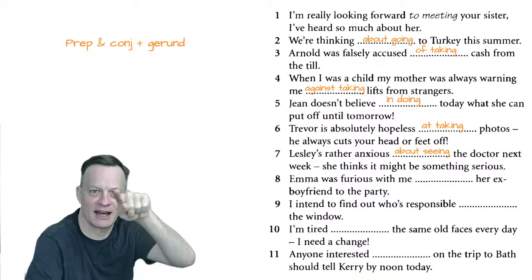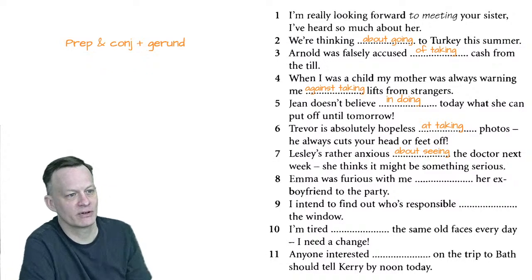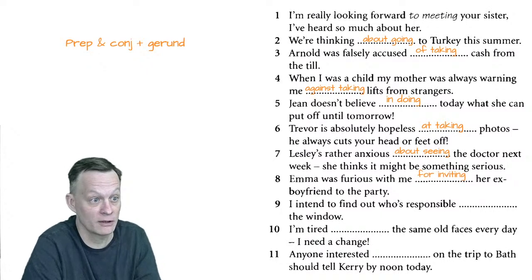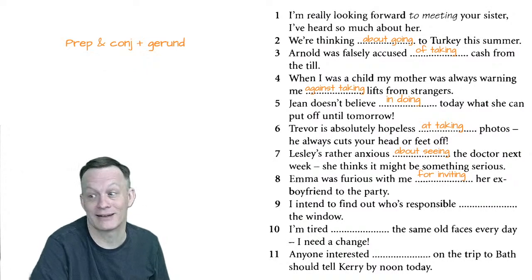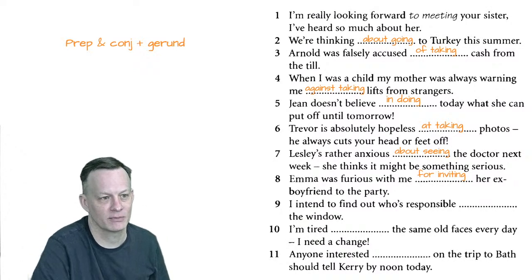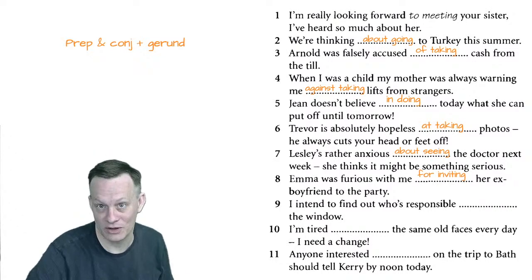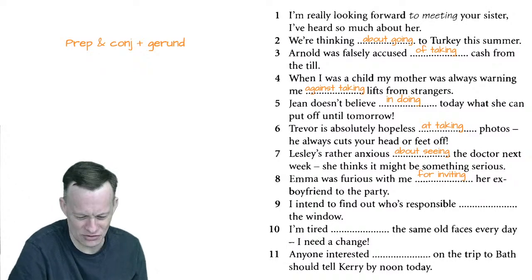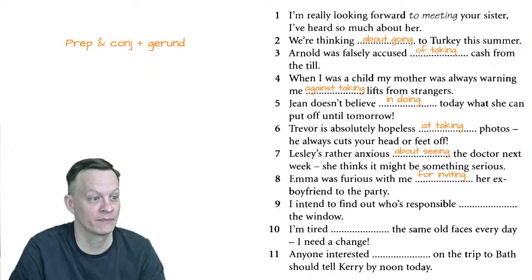Yes, Enrique, excellent. That works. She was furious with me about not inviting her ex-boyfriend. Well, the preposition is for, Santi, and I guess she could be furious with me for not inviting her ex-boyfriend to the party if she wanted to get back together with him, then yeah. Why didn't you invite him? I wanted to try to get back with him. I love him so much. You never know.